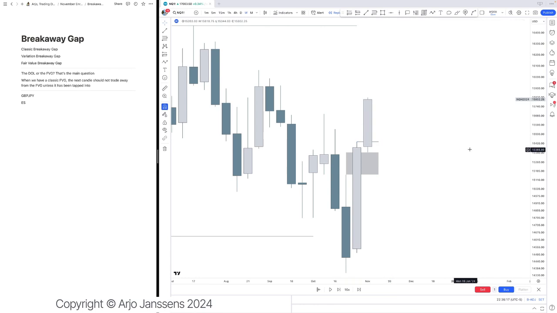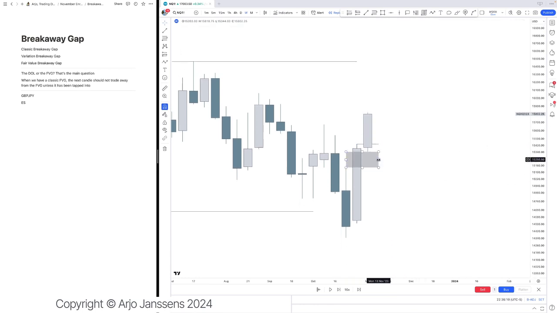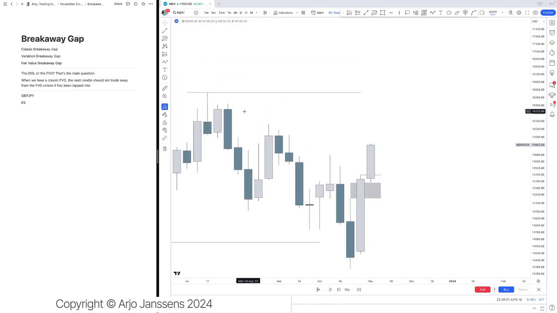We would not expect this fair value gap to be traded back into before we actually reach the draw on liquidity right there in the form of those highs. So what can we do? Well, since we technically speaking have a breakaway gap, which is not a part of our PD matrix, meaning we don't have context right there, right? We don't have context currently. So what can we do? We can go down a time frame to then find new context to continue higher off of instead.